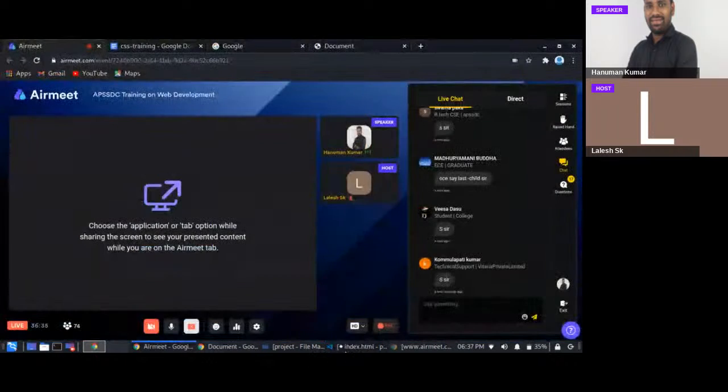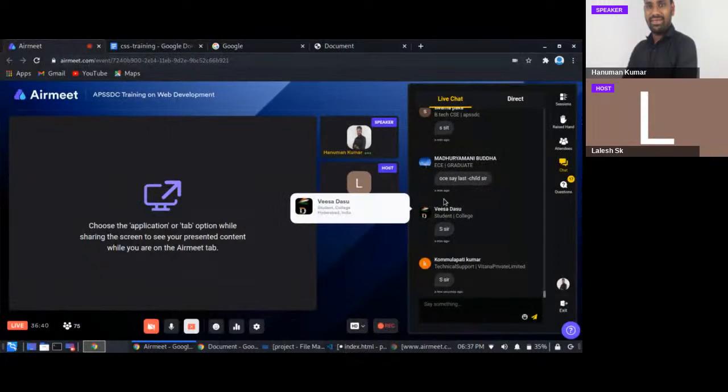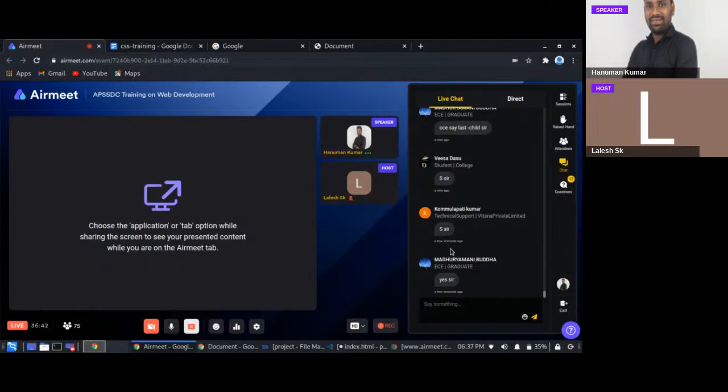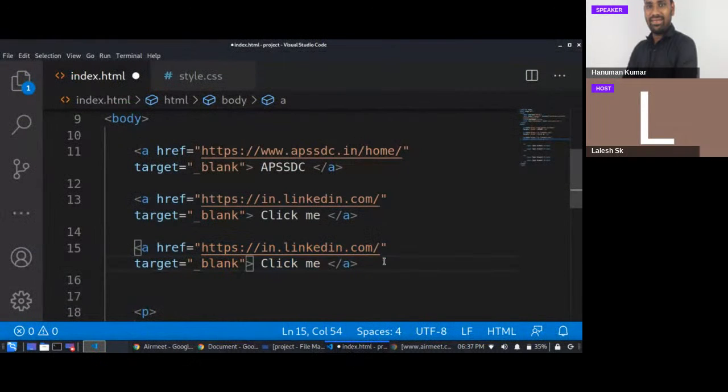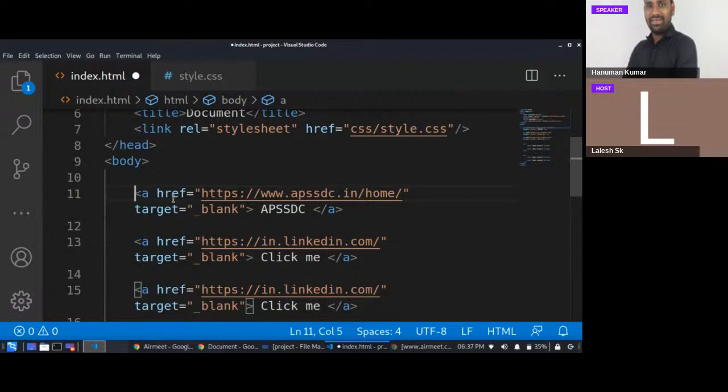Is that clear now? Yes. So when we are going to explain this kind of concepts, we get most of the doubts from students. I will tell you one of the doubts from them. We are able to select the first one and we are able to select the last one.